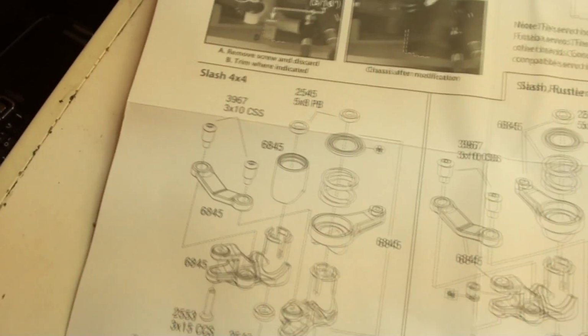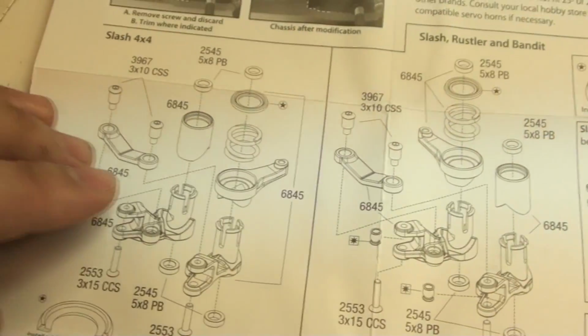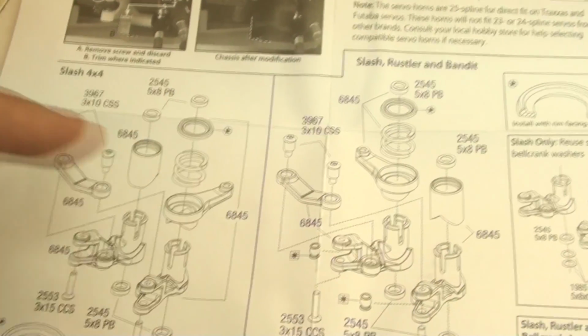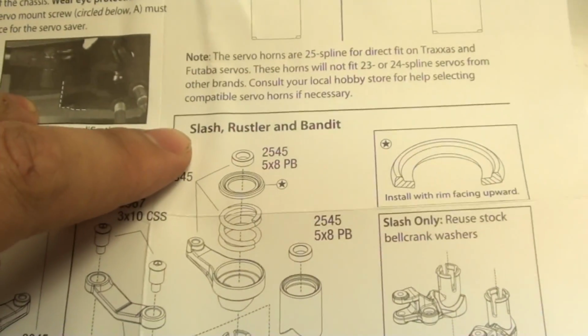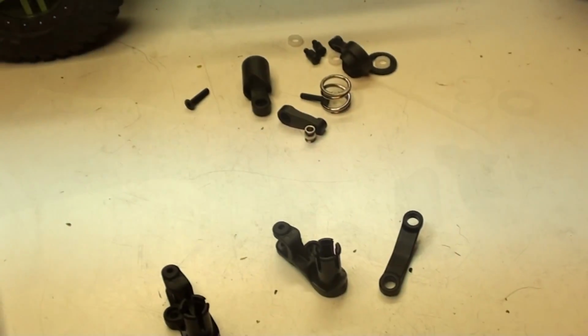And as you can see, these work for the Slash 4x4 and the Slash 2-wheel drive. The only difference is that you just switch these two arms because the arm gets fed into the steering Bellcranks on opposite sides. So obviously we're going to be following this side. It also can be used for the Rustler and the Bandit, so let's go ahead and get this thing together.